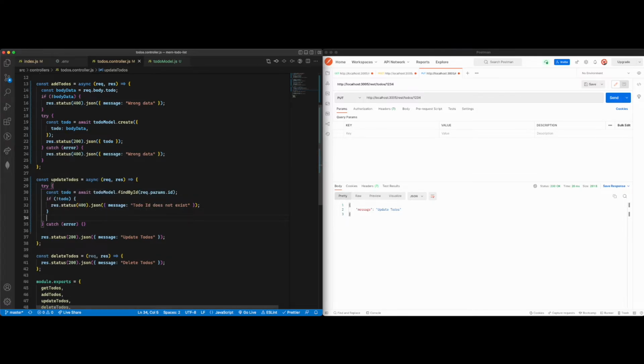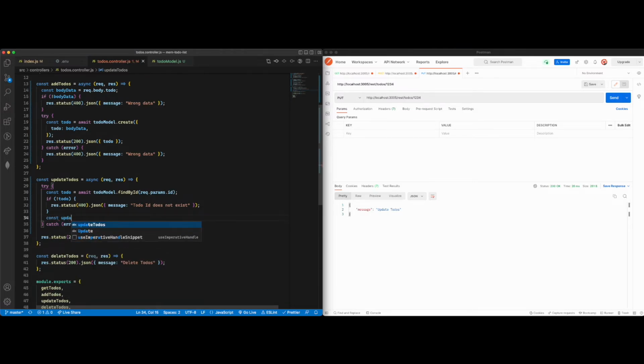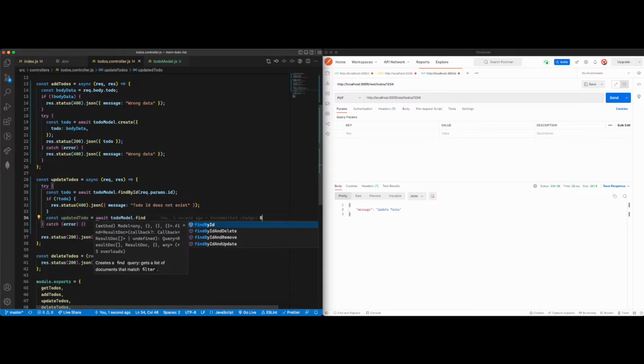Now let's say if we have a todo, then we want to continue and update it, right? In order to do that, I'm going to create a constant called updated todo equals await todo model dot find by ID and update.